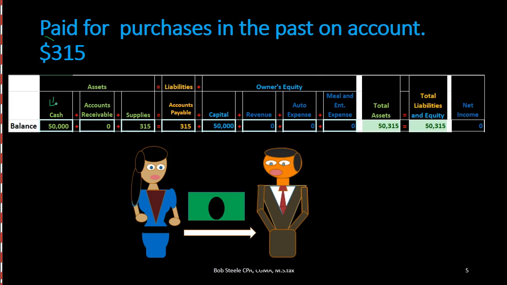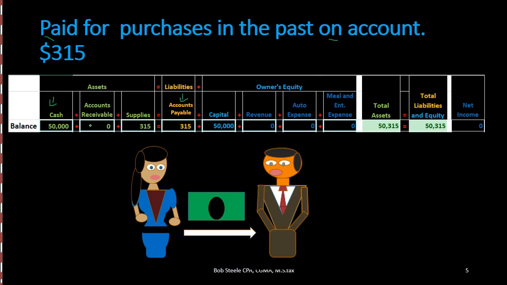Now, many times a problem will actually say, we paid for supplies in the past or something like that, or we paid for supplies on account in the past. And they'll actually give you the supplies, and then we might think that we should be doing something to supplies. But of course, if it says on account, or if it says anything that says we did it in the past, on account being a key term, on account means either accounts receivable or accounts payable, in this case accounts payable. If it is accounts payable, in this case, which it is, then we know it must be going down for at least two reasons.